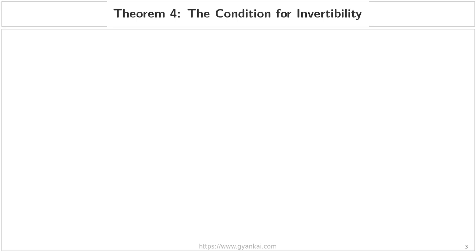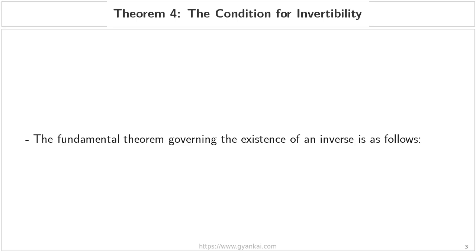Theorem 4. The condition for invertibility. Now that we have established the definition of what an inverse actually is, let's move on to the most important part of this lesson, the rule that tells us if an inverse even exists. On this slide, we encounter the fundamental theorem governing the existence of an inverse. This theorem is the golden rule for everything we are about to do.